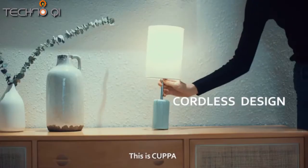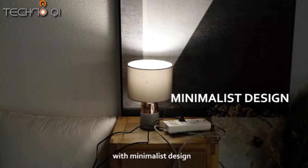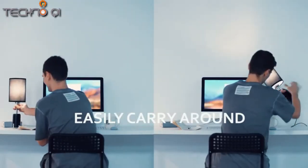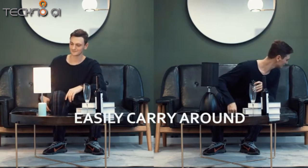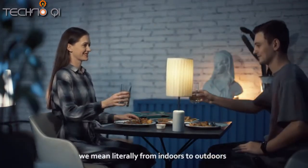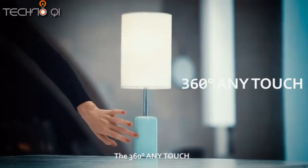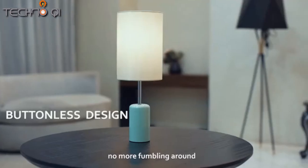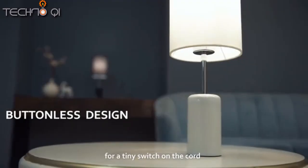This is CUPPA, a cordless touch LED lamp with minimalist design and can be easily carried around. Yeah, we mean literally from indoors to outdoors. The 360-degree AnyTouch provides on-off control from any position on the base. No more fumbling around for a tiny switch on the cord.